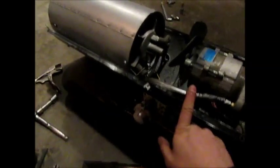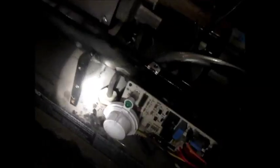I do have one issue that I will have to address later as well. I need to change this line out, and just with how brittle it is and everything, I accidentally broke the end of this. It's a fuel filter, so there isn't much of that end left. It'll sit there, but that's something that if I can't change it right now, which it seems like I'm not going to be able to, there's enough of it in there that I can at least put it. I'll take it off and show you. There's a nub there that it sat on. So it'll do for now. But yeah, we're good. We're good.